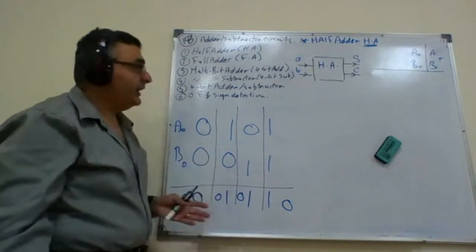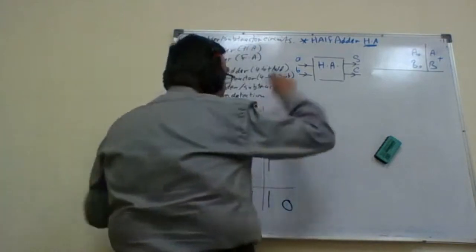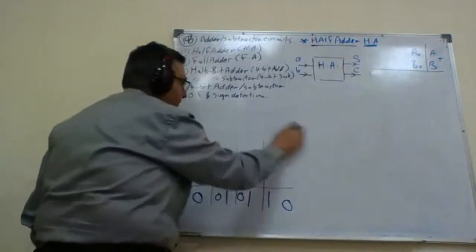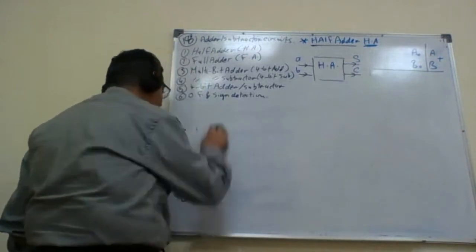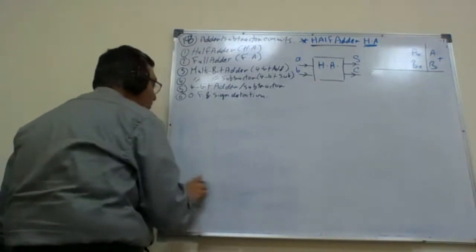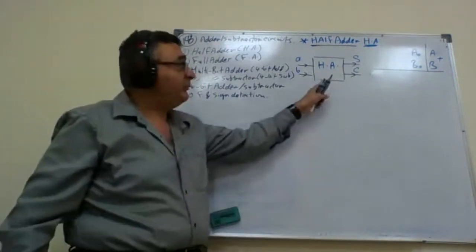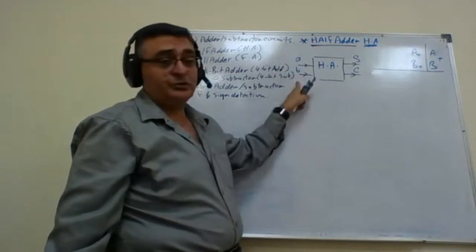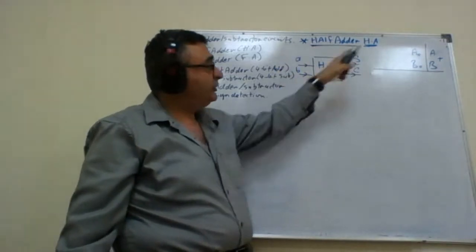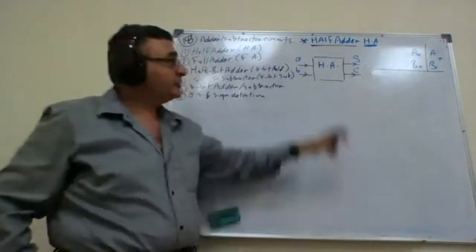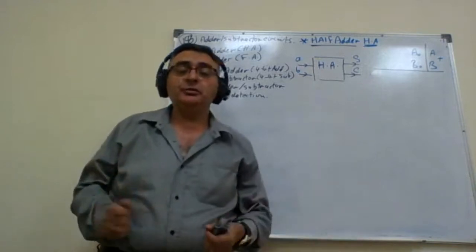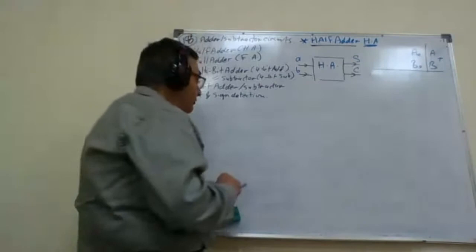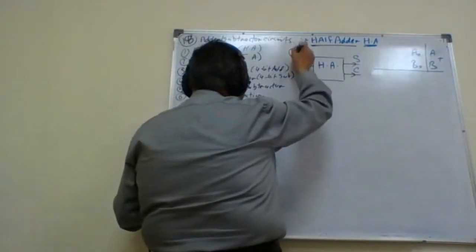So now I have analyzed the problem that I want to solve very well. I finished the first step in my problem, which is to identify the inputs and the outputs, and verify that they are all binary. So I want to build a block that has two bits of input and two bits of output, called half adder, and it is supposed to add the bit of A to the bit of B. So I am done with the first step in my design.